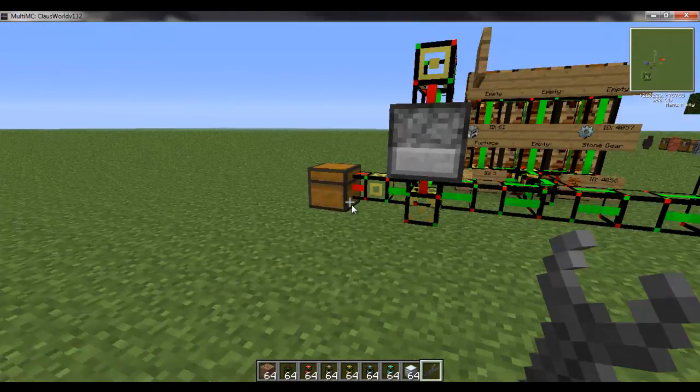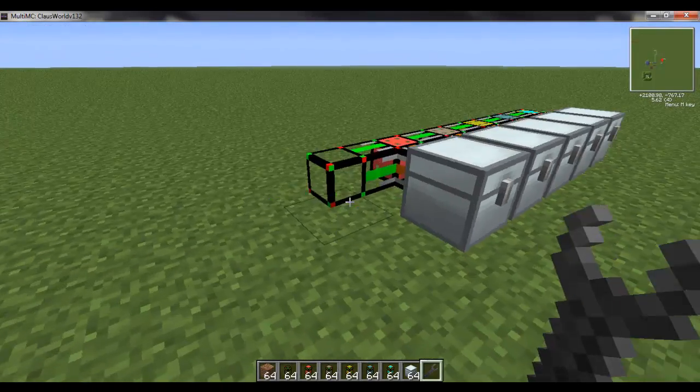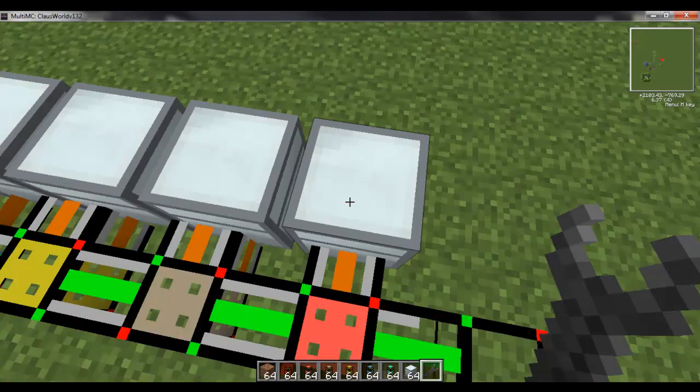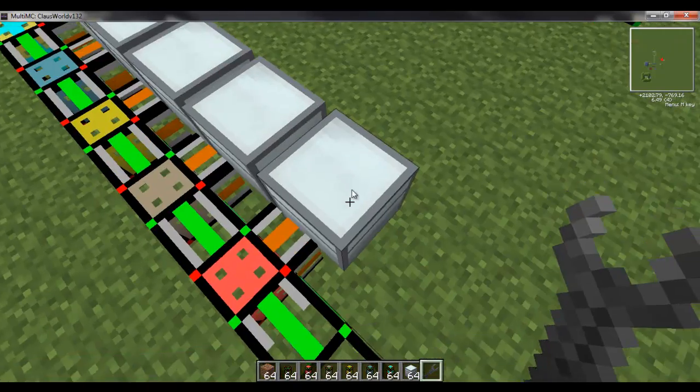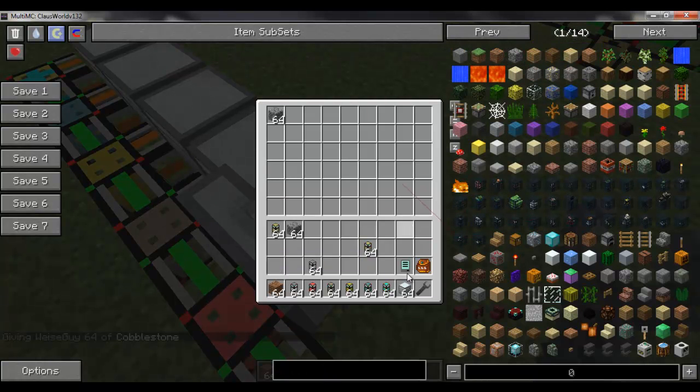So before we had a provider pipe, and that provider pipe provides everything but one item in every single stack. Now, coincidentally, what we can say is while we're hooked up to this inventory, I want to provide everything in this inventory. So let's go ahead and put a stack of cobble in there. Cobble's my go-to, guys. I use it for everything.